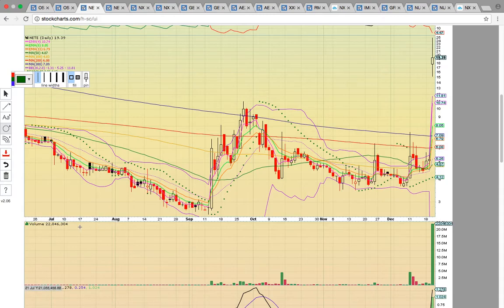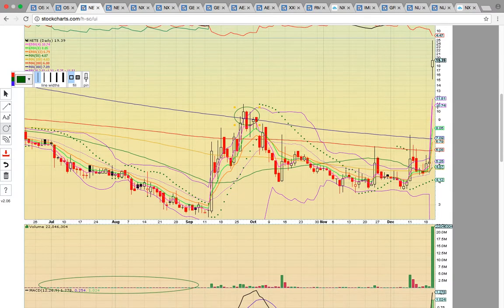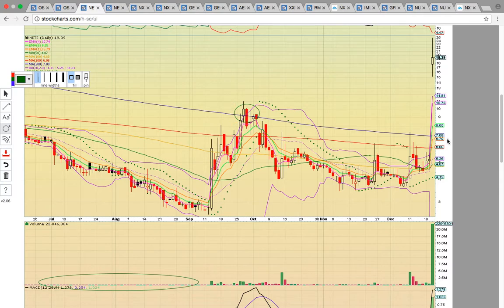And notice that back here in July and August, check out the really low volume and how they just drove it lower. It was a lot of pain for people. It had that nice bounce in the run up to the 300 simple moving average. It came back down, and then today the big move was the break back above the 300-day simple moving average at 704. Okay, so 709. That's the big level to turn into support.